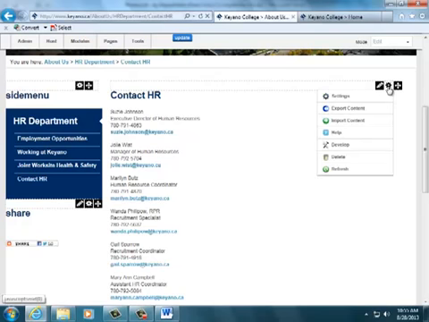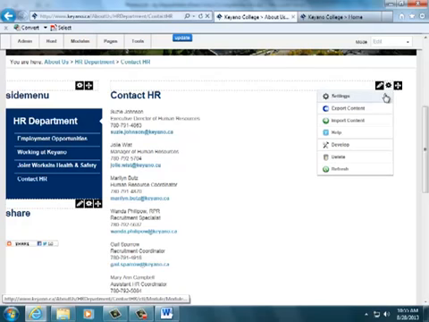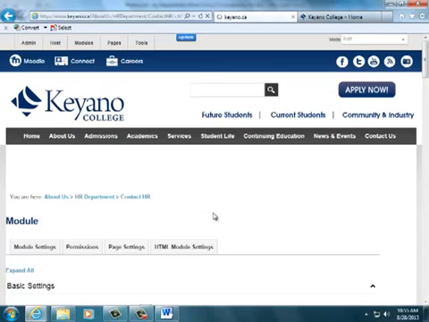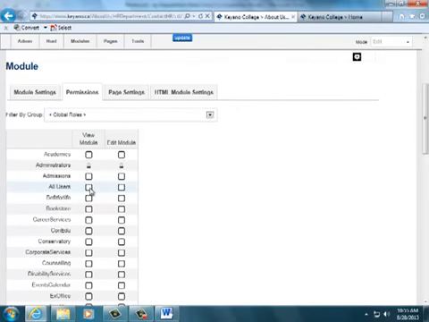Let me check something. A good example of this: when we're creating pages, at times permissions get messed up. If you are logged out of the website and cannot see the section of text, but when you're logged in you can see it, I'm going to go to settings and look at permissions. And you're correct, all users means general public. So in order for the public to see it, all users always needs to be checked.